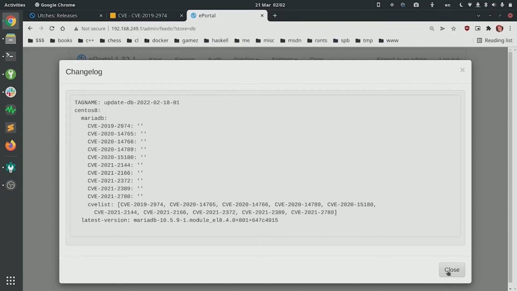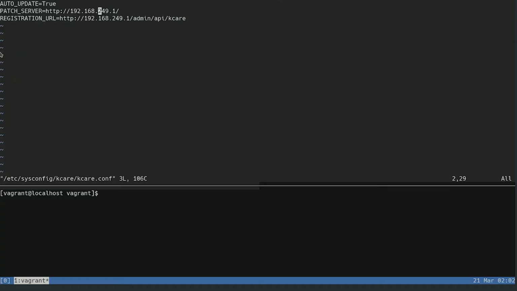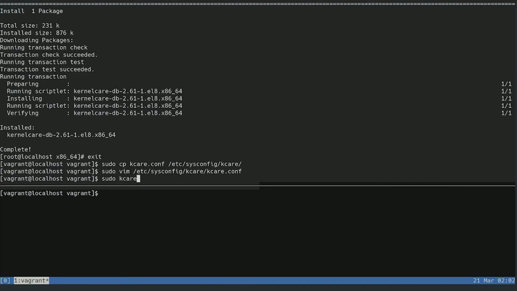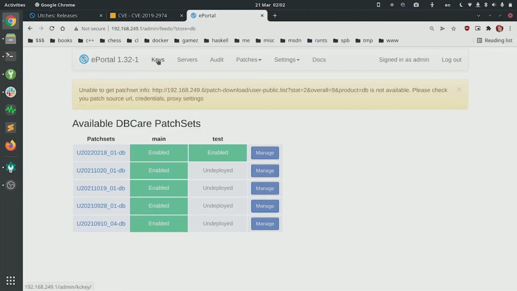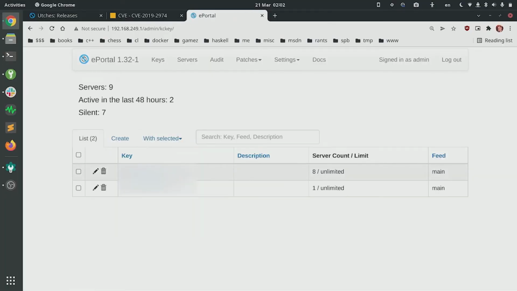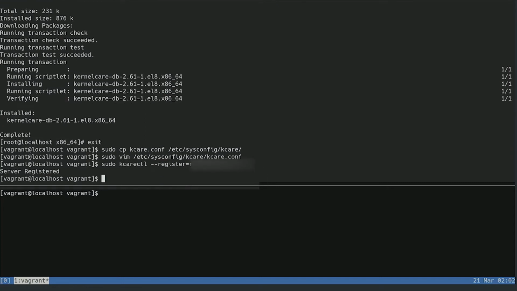Yep, I think that's good. So let's register our kernel care instance with a test key. Okay.